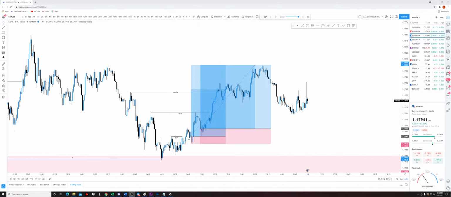Wyckoff is nothing more than the creation of liquidity, the manipulation of that liquidity, and the mitigation of those manipulations to continue in a given bias and given order flow direction. As well as that, it is complemented by, and similar to, the ideas of structure being put in by way of candlestick structure, which breaks structure and has to come back to mitigate certain points, thereby leaving behind order blocks and areas of that nature, as well as overall order flow structure, which is put in with shifts in structure, which again are nothing more than the transfer of all the sells in a certain range or area to buys.